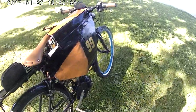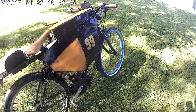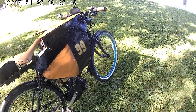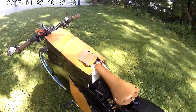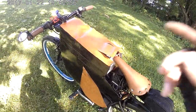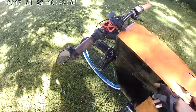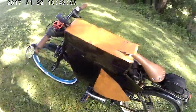I had to put on a fairing system. One of the dumbest things I did was I actually rode this without a fairing system, with the batteries all exposed with wires and stuff like that. Got into a little trouble with the cops. They were trying to figure out what the hell was going on. I went there during 4th of July, so they were suspicious of me. But anyway, I put a ghetto fairing system on top. So this is basically just plastic bins that I spray painted over with black. Not quite the look I'm looking for, but it works pretty well.